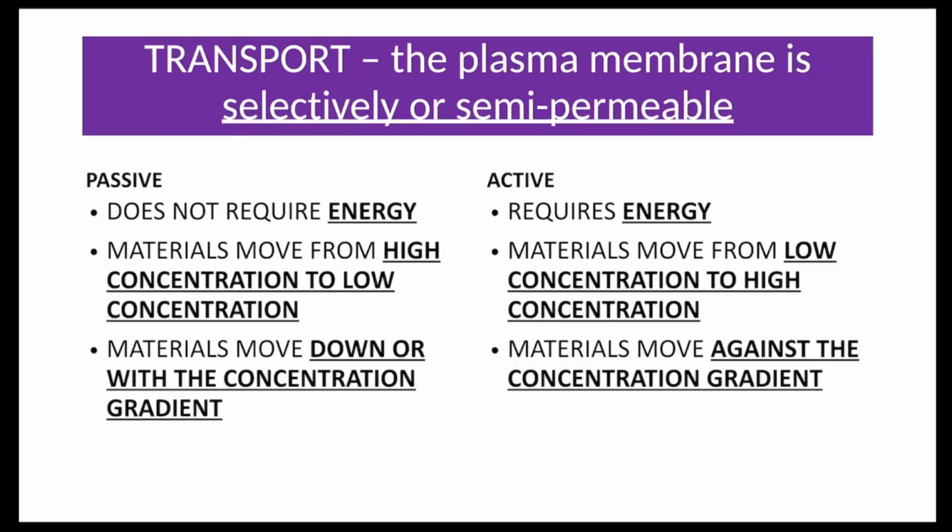So when we talk about transport, we talk about the membrane, we say the membrane is semi-permeable or selectively permeable. And what that means is that the membrane can select, now it's not making a conscious decision obviously, but it can regulate what can pass through the membrane. Some things can freely pass, and they'll just move from high concentration to low concentration. We call that passive transport.